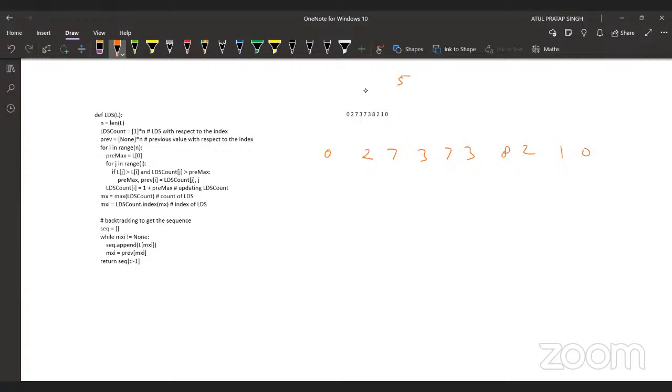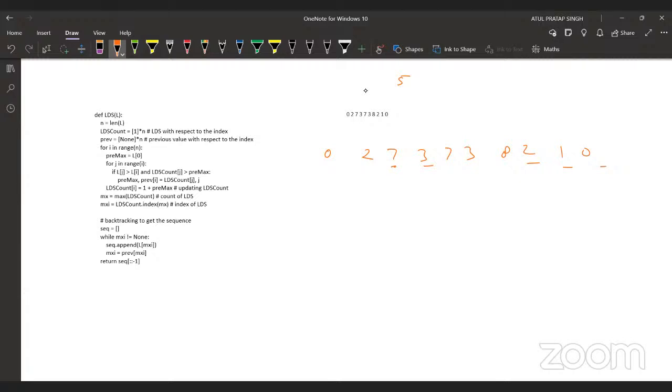What is the longest decreasing sequence, and what is its length? A decreasing sequence can be made starting from any place. For example, if you see 7, then 8, so in this example, 7 3 2 1 0. This is the longest possible decreasing sequence. So the length of the sequence is 5.